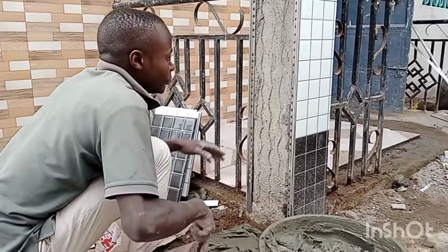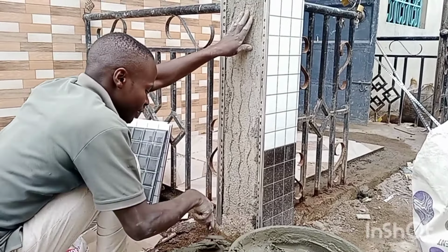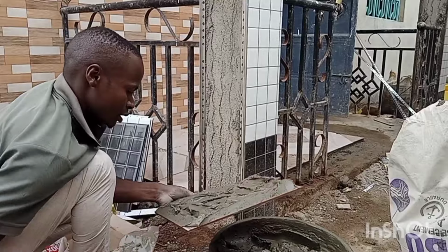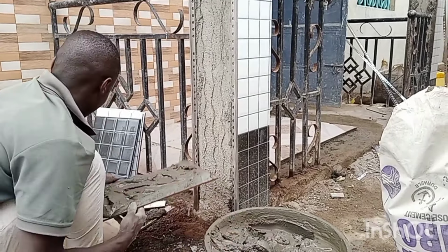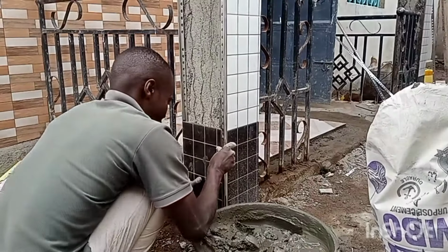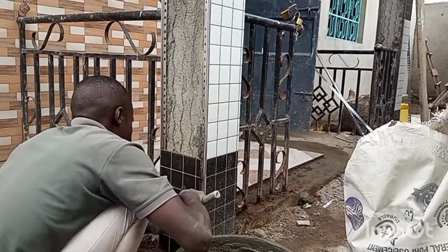Now, guys, I'm here. Mo Ibra Tiles. I'm here to construct this beam and it's looking amazing, guys. So you see now I'm prepared by putting adhesive on the tiles. After that, I need to put it in this place. So this is the one. After that, guys, I hammer in these tiles.